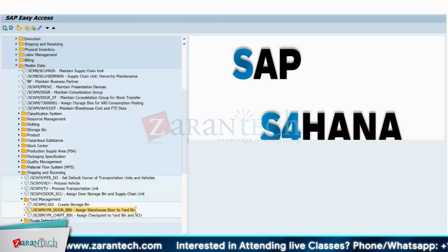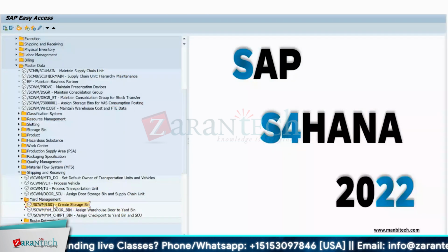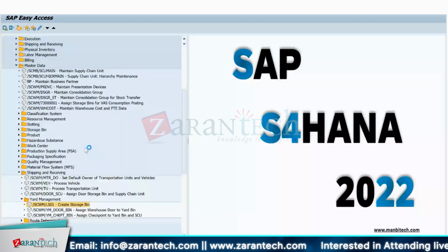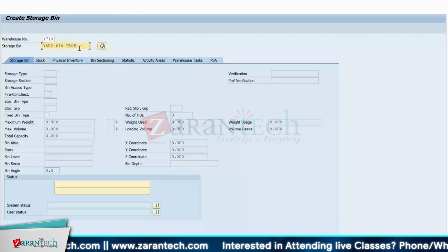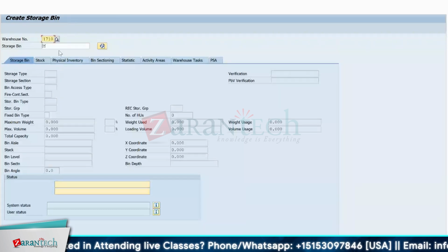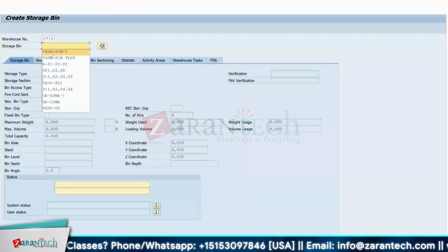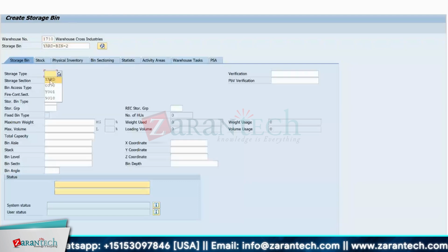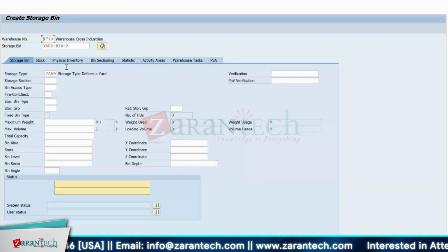Okay, so therefore, when you go inside yard management, the first transaction is for the creation of the yard bins. Instead of doing this step by step, you can simply do an upload for all these yard bins in one shot. So that's much easier.